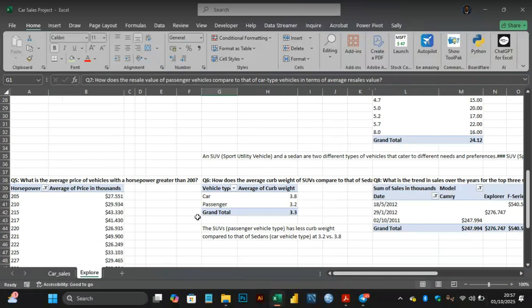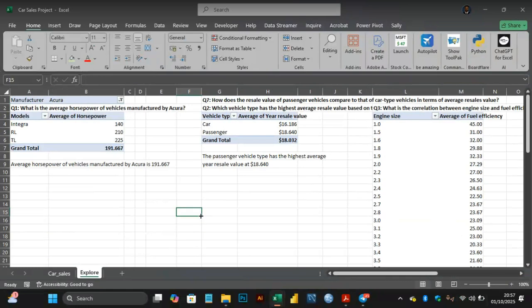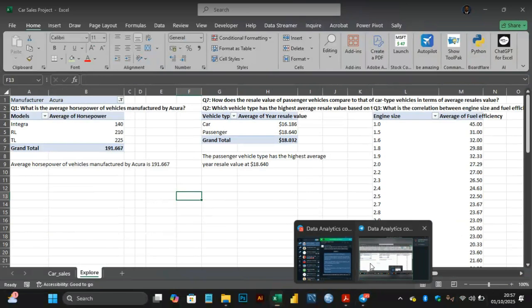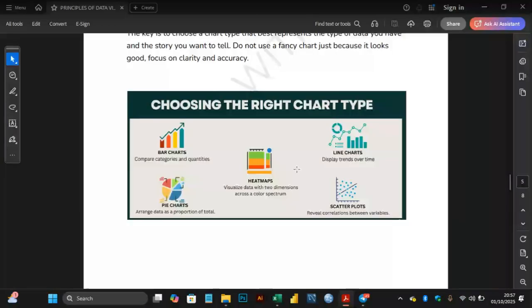What remains now is to start visualizing the data. To visualize data, we need to understand the principles of data visualization. I've given us a reading that we have to go through, and let me recap what that reading is. We're just going to focus on the data charts commonly used in Microsoft Excel and every other kind of analysis package.